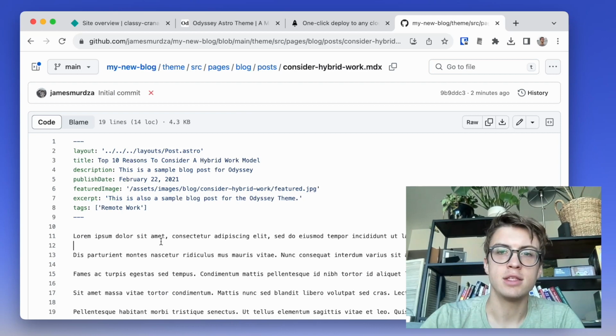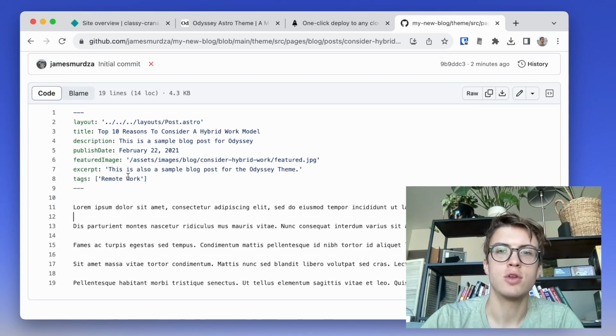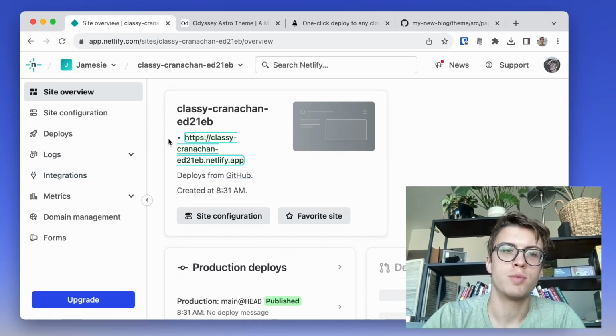And when I edit these files and save them, which I can do via GitHub or on my own computer, that will actually trigger a recompile and a redeploy on Netlify, and it will update the site just like that.